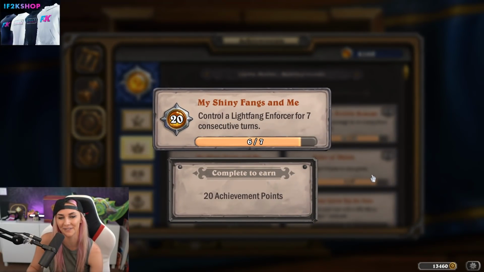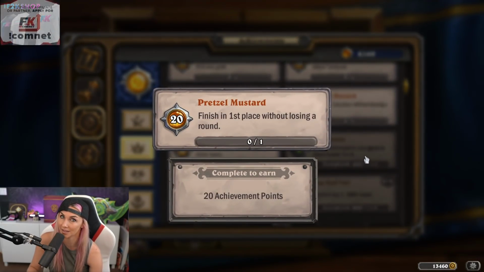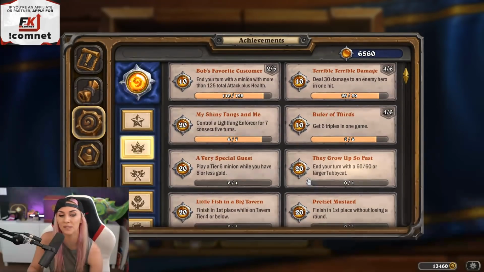This one I was so close. Control Lightfang Enforcer for 7 consecutive turns, and I did it for 6. Ugh, lame sauce. Finish in first place without losing a round. That's a pretty good achievement. Now, these achievements go towards your XP, remember? So every time you get these achievements done, you will go towards your XP.